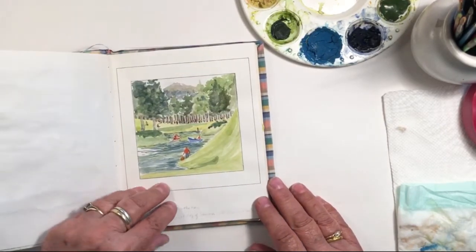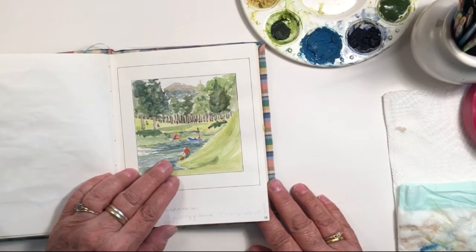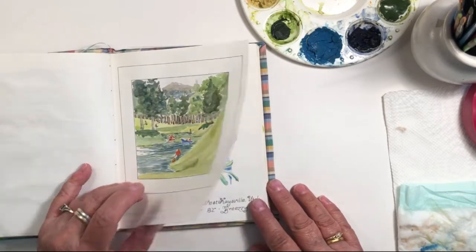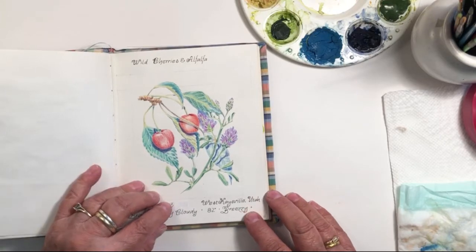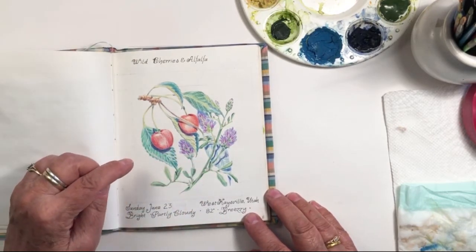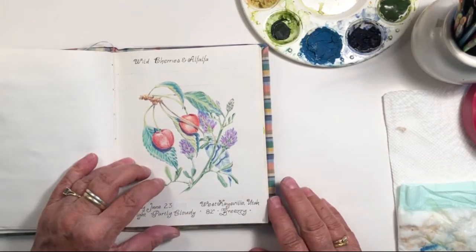And then one day my cousin and I went to a park, and we just sat in the shade and we painted, and there was a little river in the park, and the kids were boating and people playing all over the place. And this is one, of course, that I didn't finish. And then these were some plants that I found near her home when we went on a walk. So there's some alfalfa with some blossoms and some wild cherries. And this is all done in color pencil. And of course, I didn't finish the border.